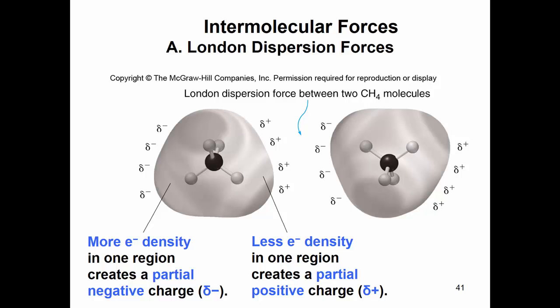All right, here are two methane molecules. These are the same molecule, and as you notice, it's just a shift in electron density. So we have a partial negative, so more electron density over here than over here. It's just a temporary dipole, and in this molecule, electrons are shifted over here, leaving this side more partial positive. Okay, and so these are attracted to each other, very weakly, but these methane molecules are attracted by this intermolecular London force. That's the weakest force of all.